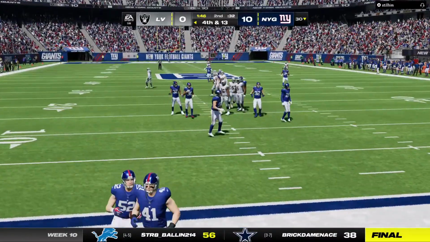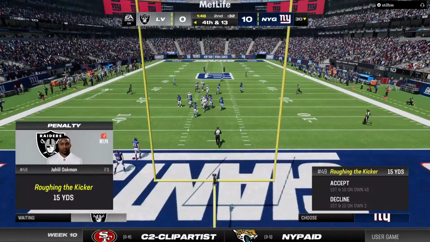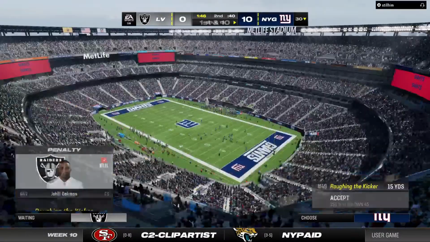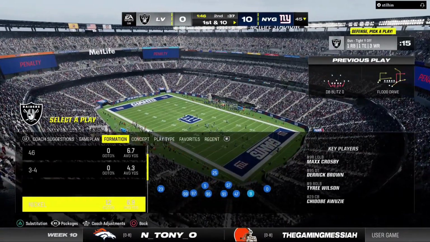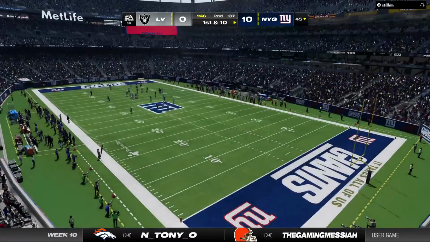Oh, and what a play on special teams here. This is going to be down inside the 5, all the way down at the 2-yard line. And that hurts. If it was running into the kicker, wouldn't be a first down. Roughing, it is a first.